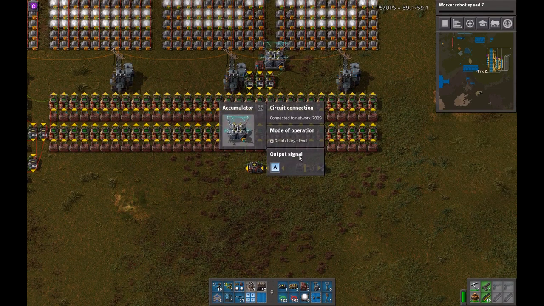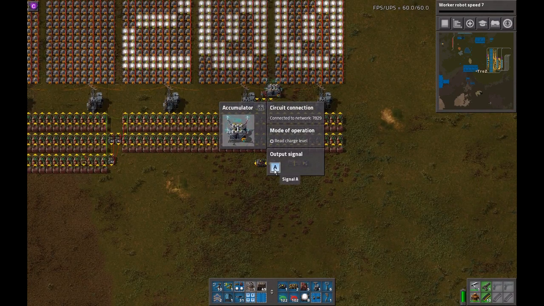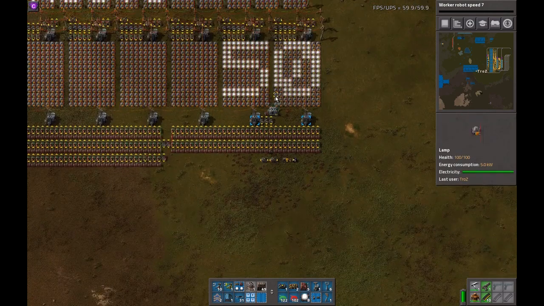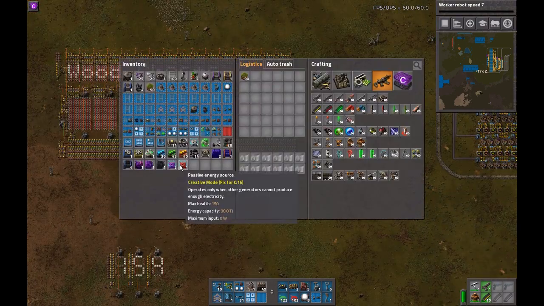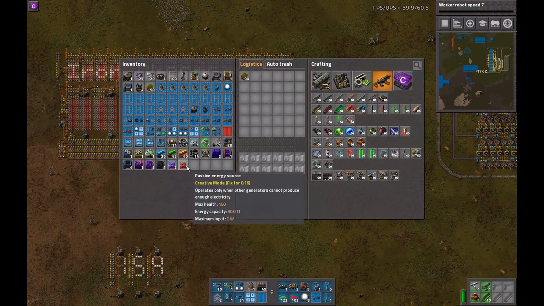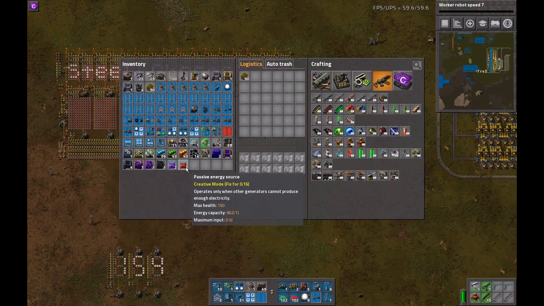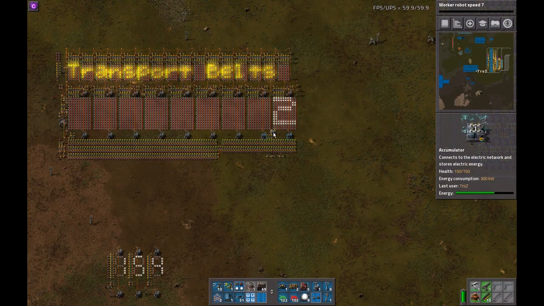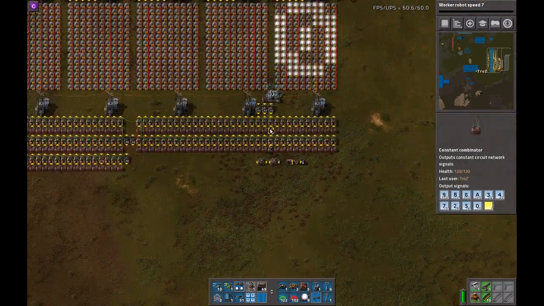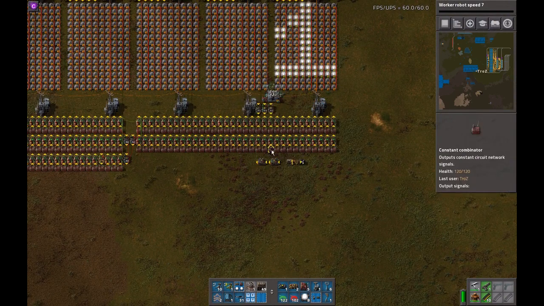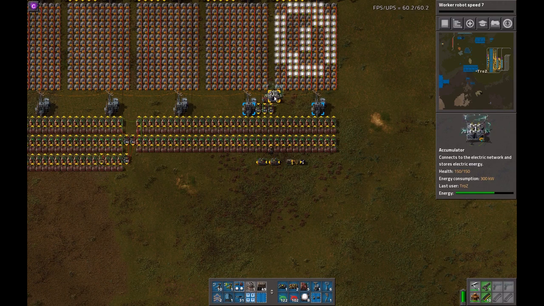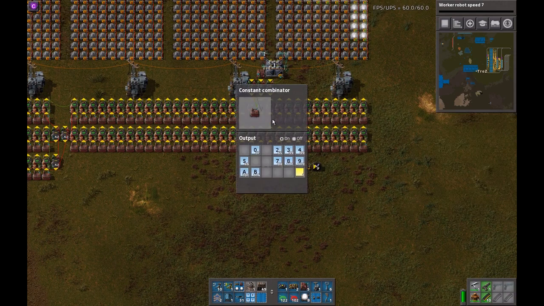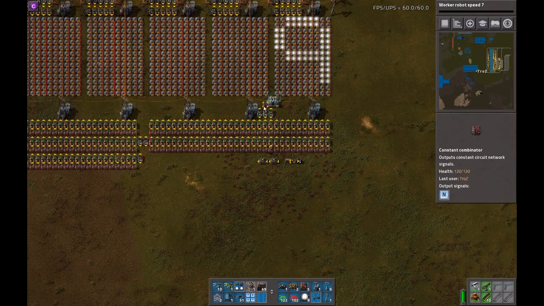Power. If you hook a wire up to an accumulator, it will output A as the percentage. This is stuck at 67% because the way I'm powering this with these passive energy sources, they never take any from accumulators, but they never give any to it either. There's an active energy source that will give power. That's how I got this powered up more than halfway. So this is then converting A to N. I could have just put out N from here directly, but whatever. And that is how we get the power level on here.